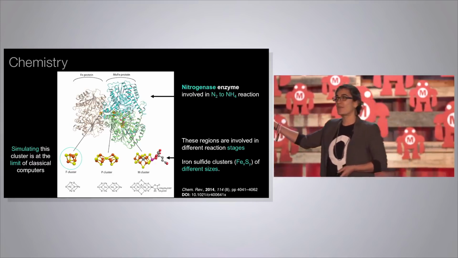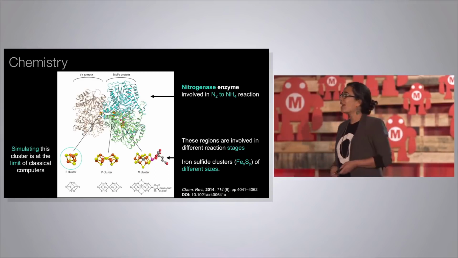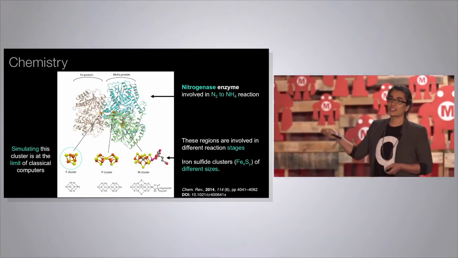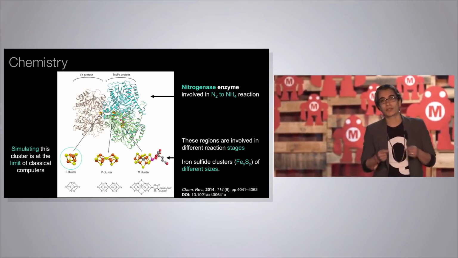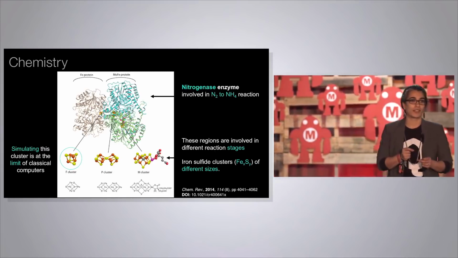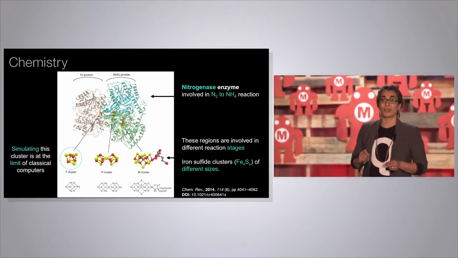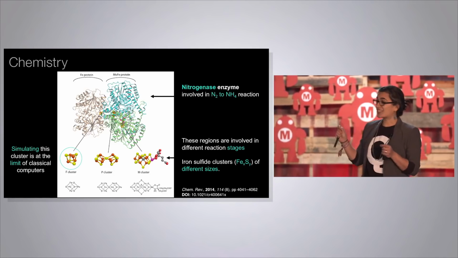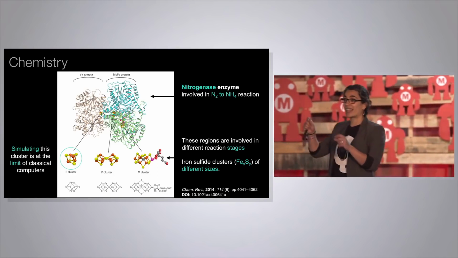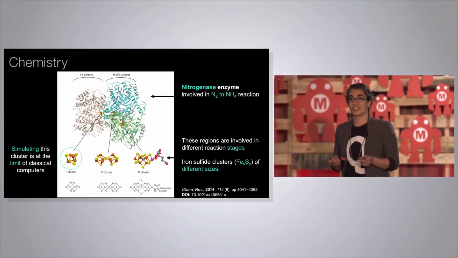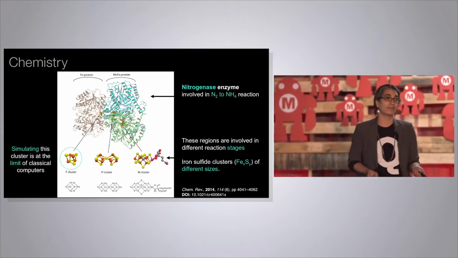Why is that the biggest molecule of these three that we can actually simulate on a classical machine? The reason is because to actually simulate what's going on in that molecule, I have to account for every electron-electron repulsion and every attraction of the electron to the nuclei. And that number grows exponentially the bigger the molecule. Every single electron exerts an electrostatic force on every single other electron. So when I add another one, I have to recalculate all the electron energies. So these two bigger clusters, they look so small, but we can't simulate them.